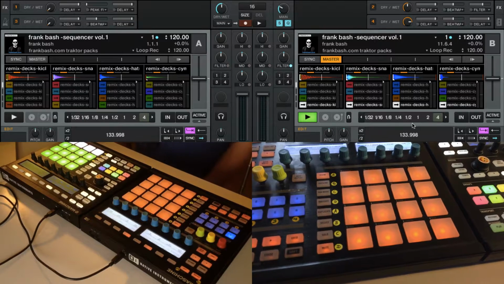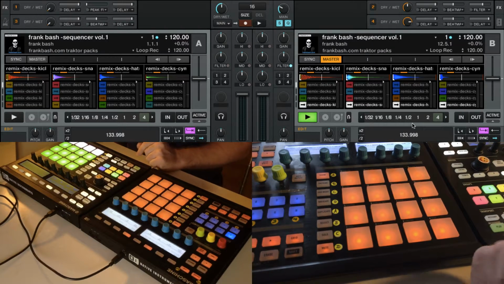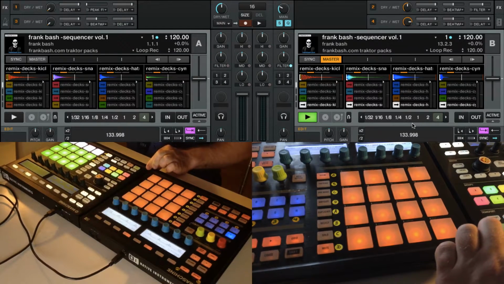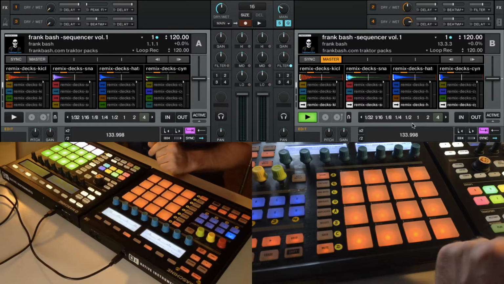Hi, welcome back to the global overview of the Machine Ultimate Pro mappings for the Machine Mark 1 and the Machine Mark 2 controllers. So you can buy it and download it, and after you install it, you can completely control Traktor for live situations in a club or at a festival.